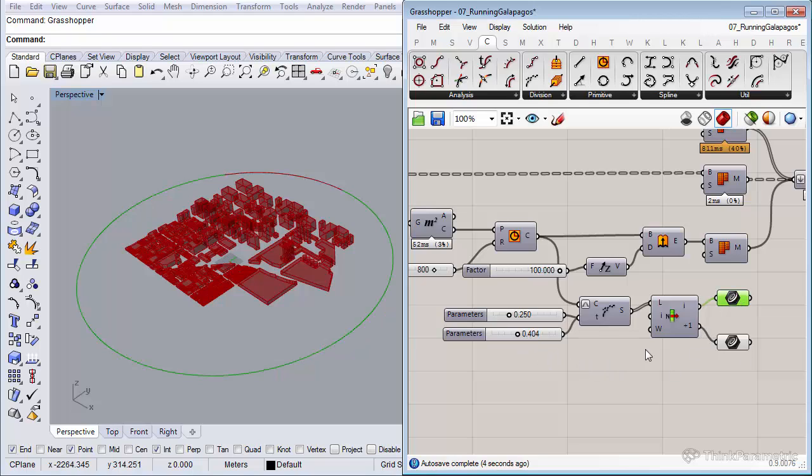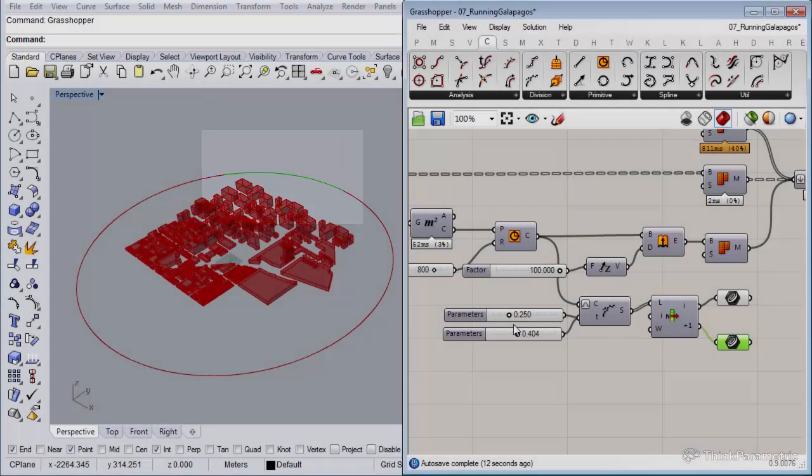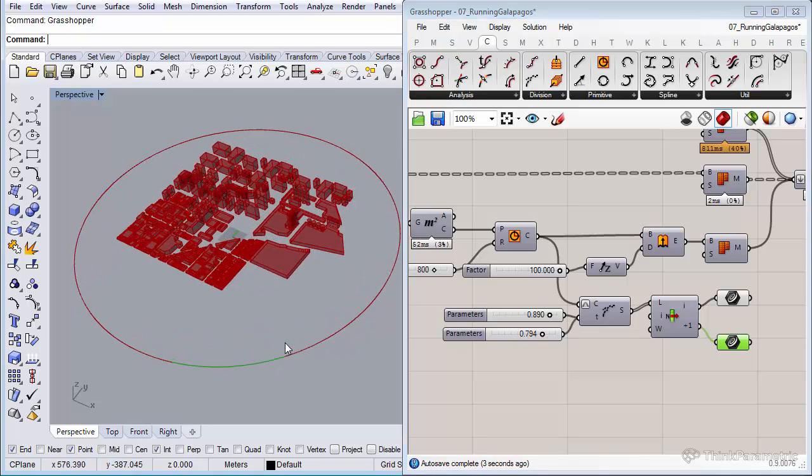Nice. So the green curve I highlighted in Grasshopper and represented in the Rhino canvas, that's going to be the place where we want the buildings to look at. Well, ideally. And it can be wherever you want. But let's say, for example, more or less here.